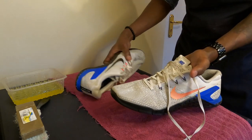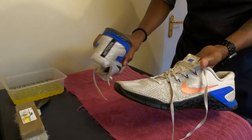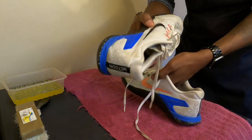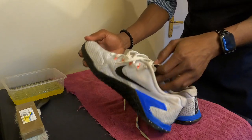First of all, the shoelaces don't match and it's just ridiculous. I want to try as much as I can — I've never done this on camera, but I do this normally — to give these sneakers a new sense of life, something that you can look at and probably wear.